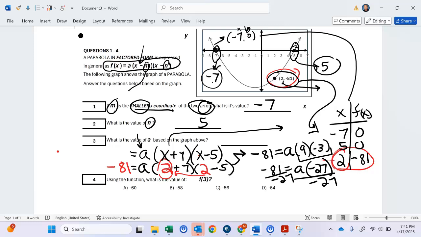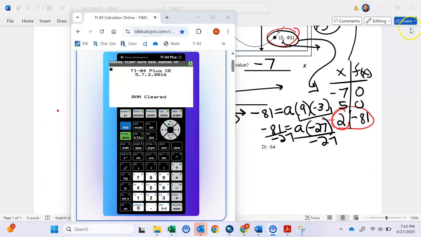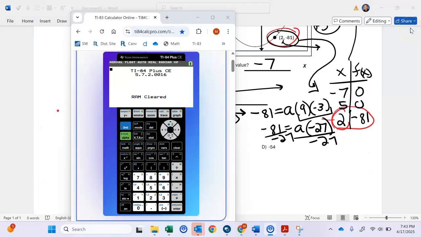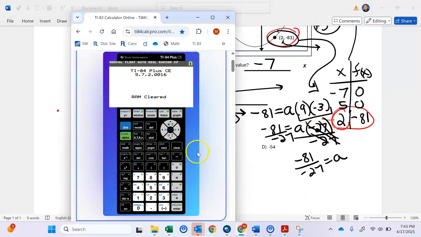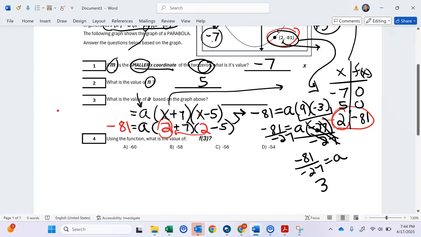And if we do negative 81, remember, make sure to do that right on your calculator. If we divide by negative 27, this cancels out, right? And then we get negative 81 divided by negative 27 is equal to a. Now we just need to use our calculator. And when we use our calculator, remember, it's not minus, it's negative. So I go right here, negative 81, and then divided by negative 27. Enter, and I get 3 for my a, okay? So that means 3 is equal to a, and that would be the answer here for a.